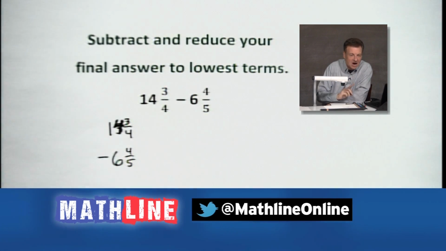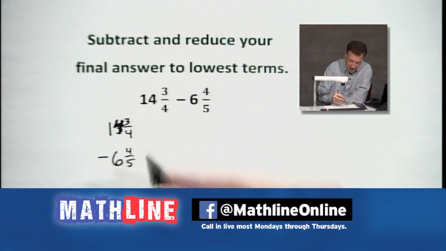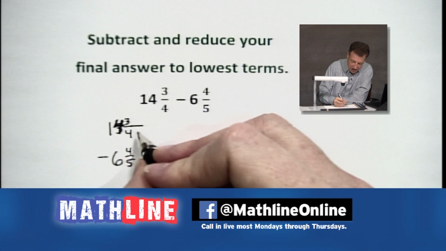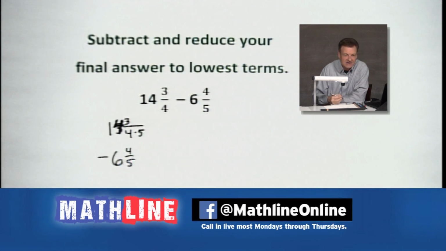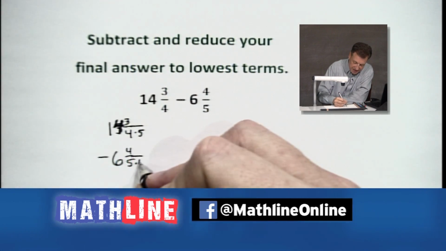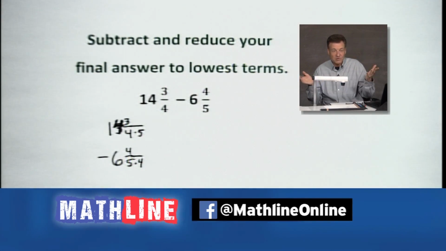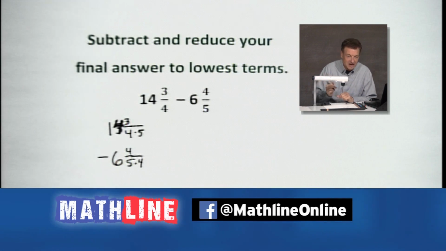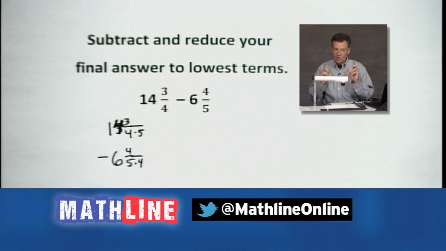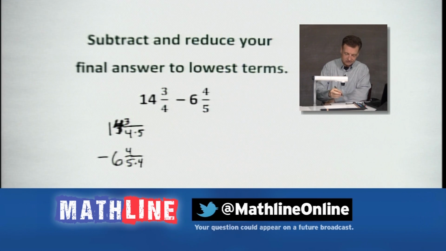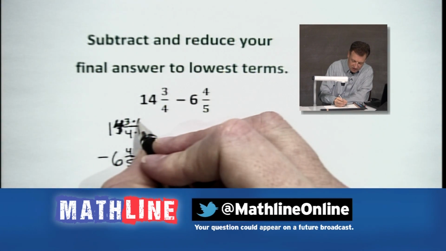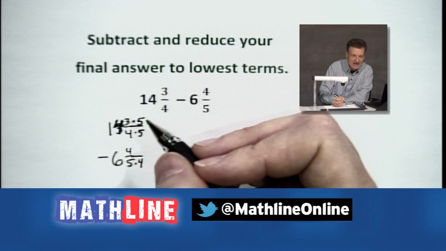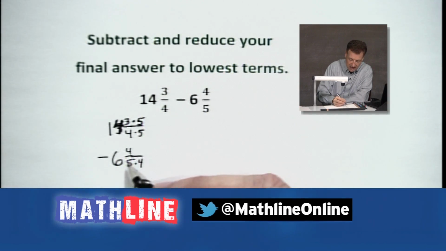All right, but what we do need to do first, we've got to make common denominators happen. So we're going to multiply 4 and 5 because that gives us 20. And I'm going to do 4 times 5 again down here, or 5 times 4, commutative property, we like to call it. And that gives me 20. So don't forget, got to come back up and fix that 3. That's going to be 3 times what? 5.